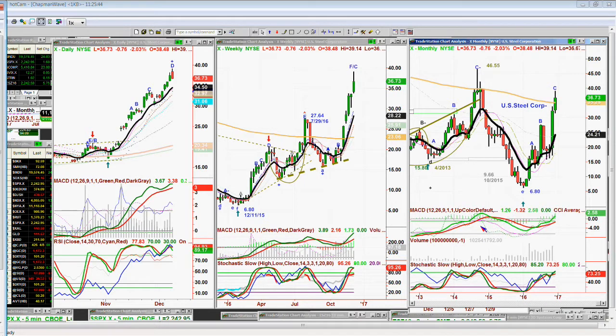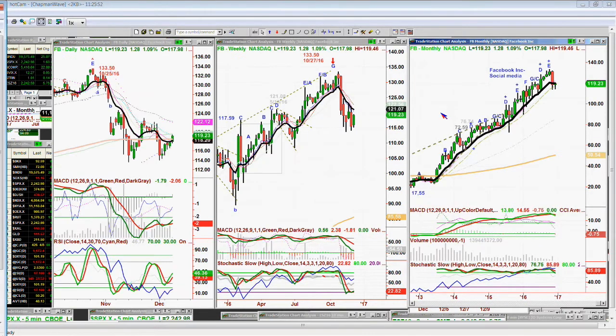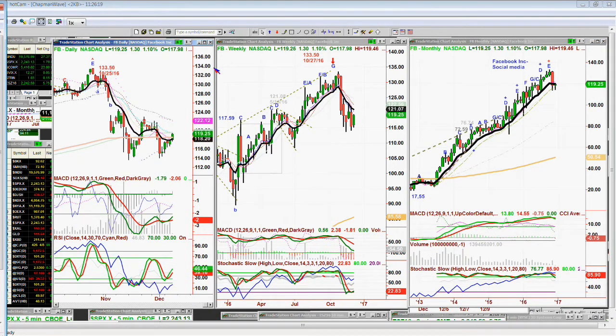My question for you today is about Facebook. I've never done an option in my life, but I'm working with so much of the house's money now. I'm going to just do one for fun. I know for a fact that Facebook will be in the 120s very soon, and soon for me is within weeks. I just wonder what the charts say about it, and who would you recommend to help me set up an option? Okay. So this is what I'm going to be thinking about in terms of Facebook.